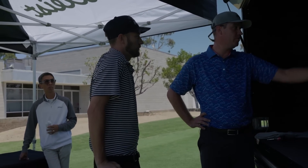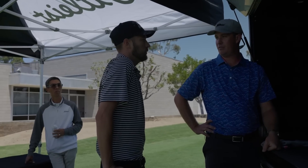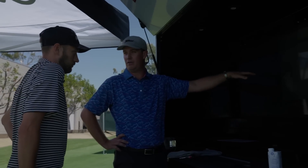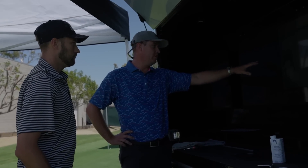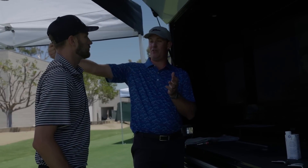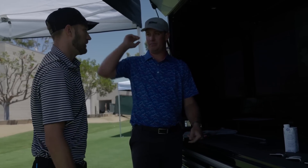Job number two in fitting is land angle — not how the ball launches, but how it comes into the earth. Your good ones are 51, 49, 47 — it's really hard to make good shots better. I'm going after your bad shots today to make those better, because that's how you play better golf. Land angle is a great term for people in the know, but it's tough to relate to a consumer because you can't see it. Land angle happens over there — the only way you see it is from the side. What you see as a golfer is your apex: how high is the golf ball?